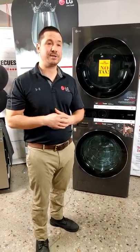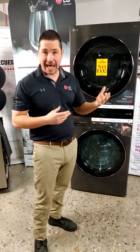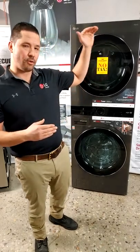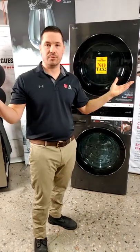I know two people whose houses have burned down because of the dryer. Everyone's safe, it's fine. But the point is, if they had that kind of protection, it wouldn't happen. It would notify them with a percentage of either 40, 60, or 80, and that is your level of blockage. And once you remove that, the machine will work fine.